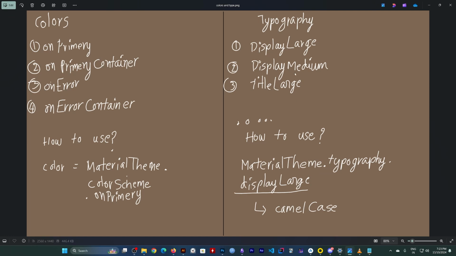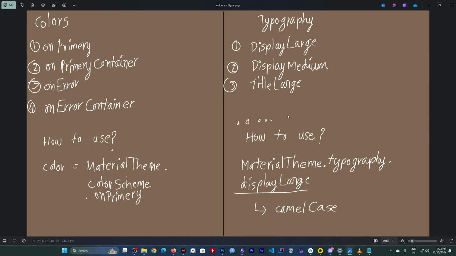These are the properties. We can use them by calling MaterialTheme.typography and the typography style we want. But currently it probably uses the Roboto font, which we don't want. We want to use the custom fonts we downloaded.